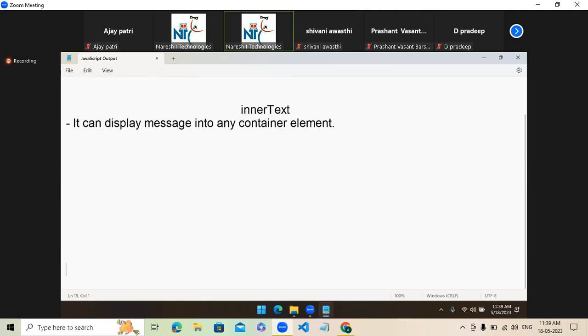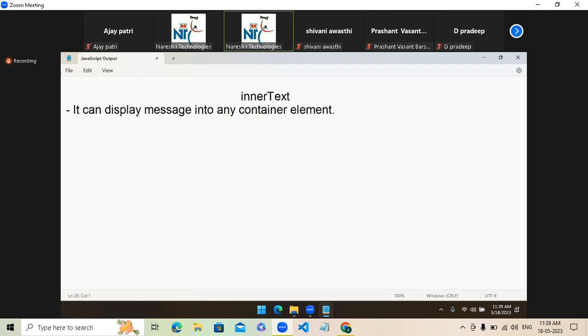If you want to display a message into any container element, then we can use inner text. Container element means it can be a div or a span or data terms, data definitions, table cells. Anywhere you can display normal text, there you can use inner text.